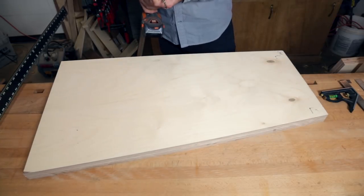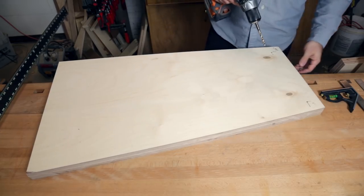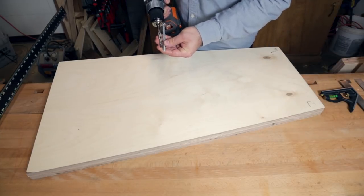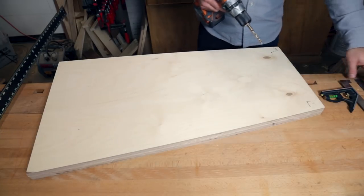I'm going to drill these out with a 21/64 inch drill bit, and this will give me a little bit of clearance room for this 1/4-20 bolt so that I can position the rails more precisely with the top.